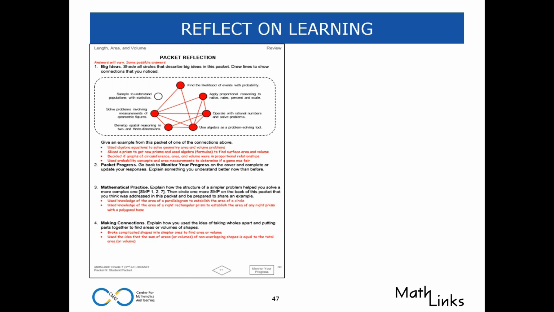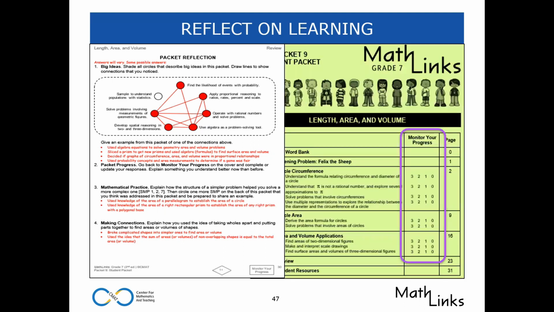At the top, you see the 7th grade Big Idea wheel. In the geometry packet, 6 of the 7 big ideas in the grade are at least partially addressed, with many connections made between them. Along the way, we prompt teachers to consider particular problems suited for journaling, and at the end of every lesson, we ask students to go back to the packet cover and score themselves on a scale of 0 to 3 on what they've learned.